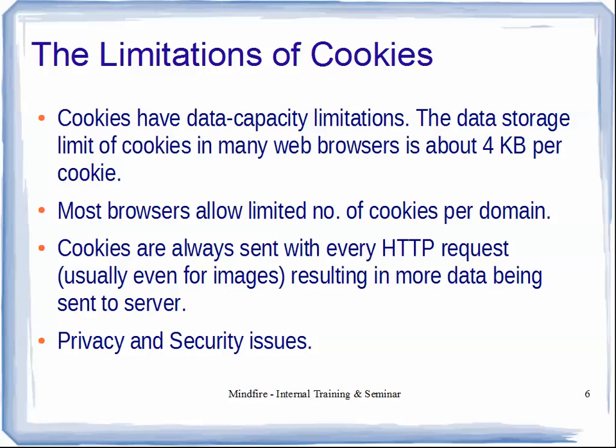Means even if those cookies are not required for that particular page, cookies are sent. Whatever cookies are available for that specific domain, those cookies are sent to the server so that the server can read those cookies. So that is overhead, meaning unnecessary data is getting transferred from the client end to the server end. And also cookies are always a concern for privacy and security issues, right?